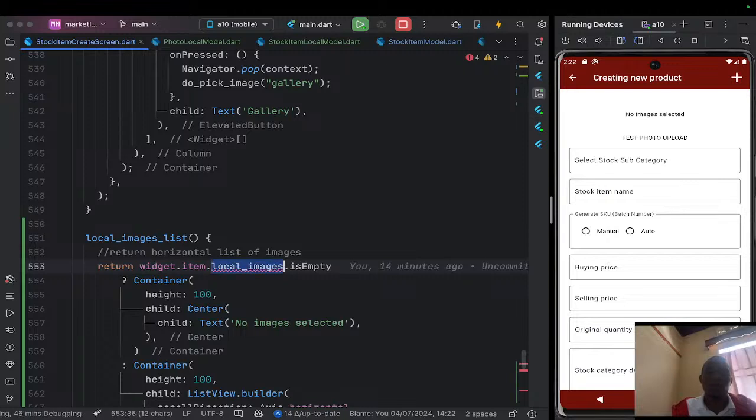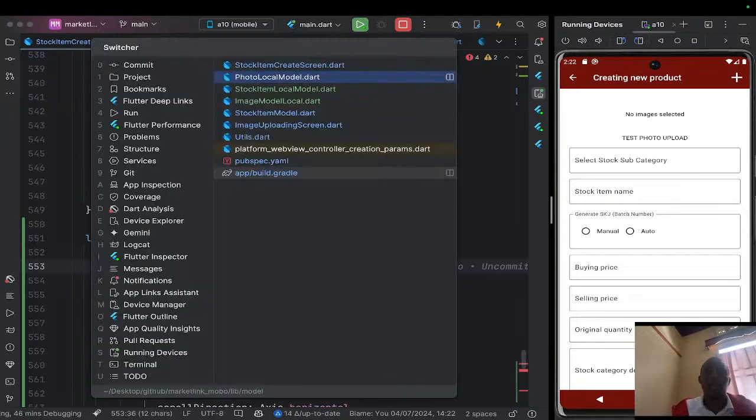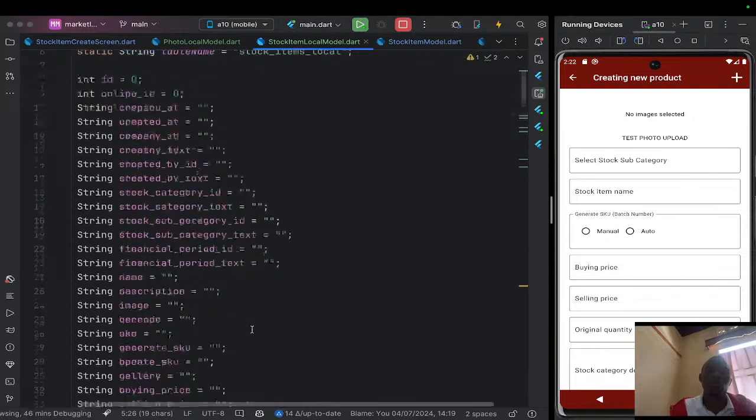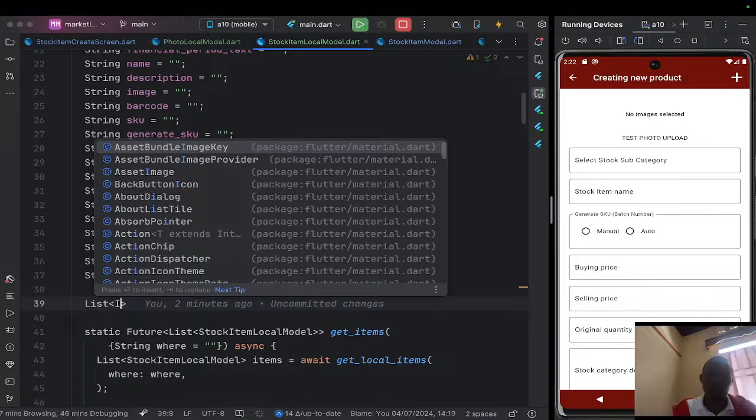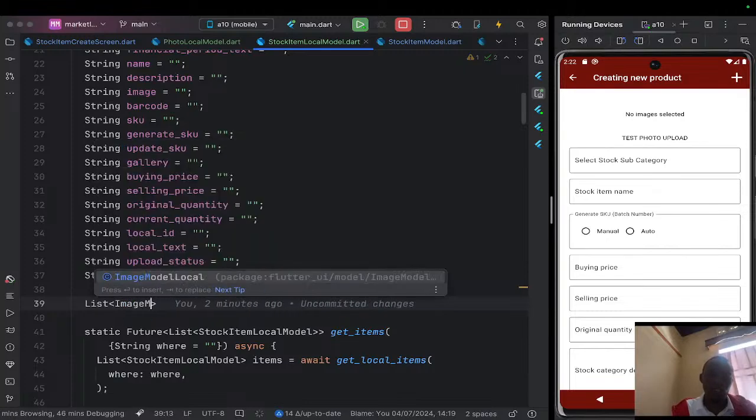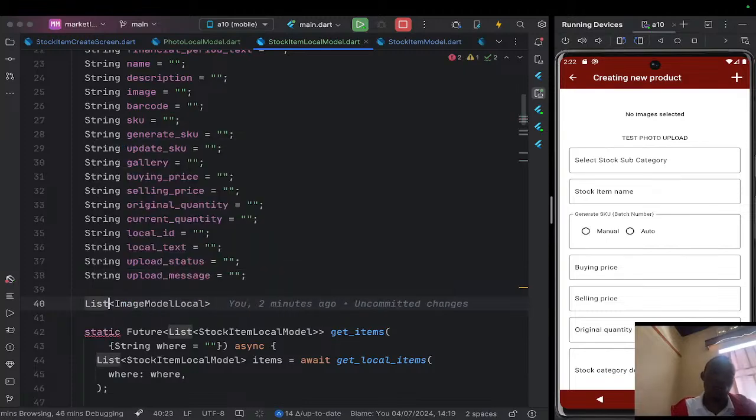So I'll get this local images, and then I come and add it on the stock local model. Come to the stock local model. Go ahead and create a variable of list of image model local. This is the one that you're going to be using, image model local, and then make it empty for the beginning. Just make it an empty thing for the beginning.